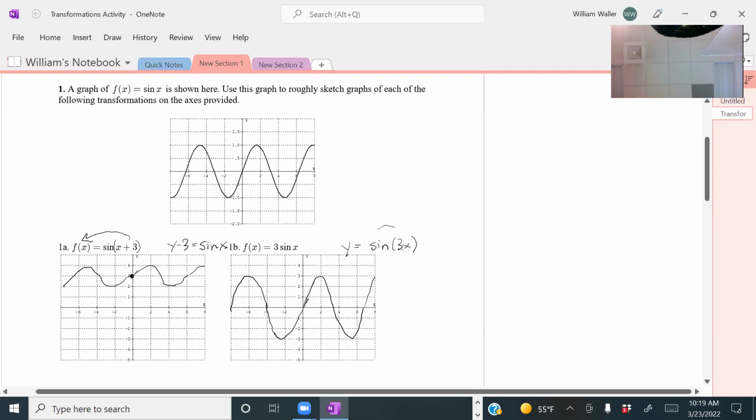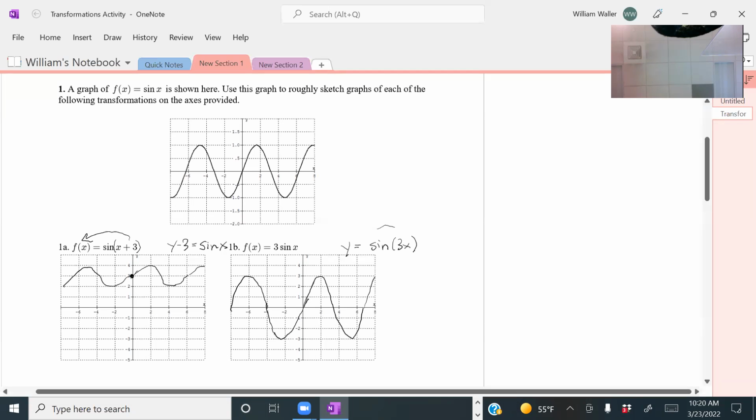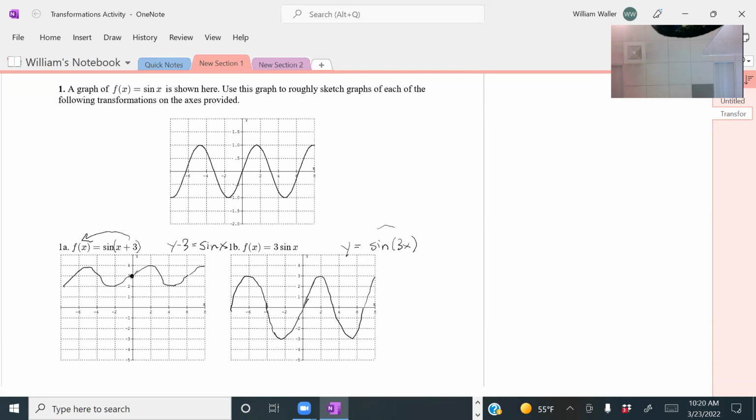In fact, how would that change the graph? It's going to stretch it horizontally by a factor of what, though? It's not going to be 3. 1/3, right? A factor of 1/3. So that is in effect shrinking the graph. Stretching it by a factor of 1/3 means you're really shrinking it.